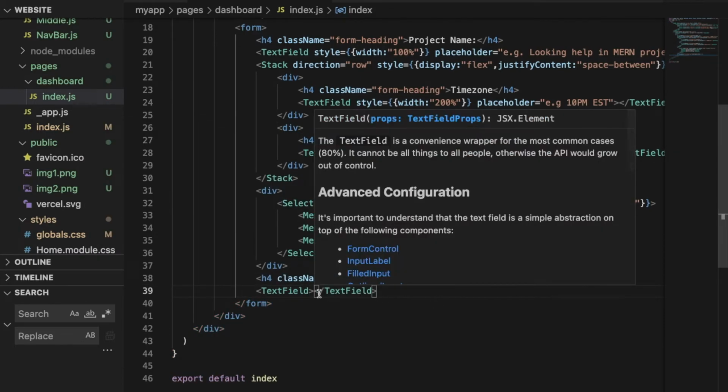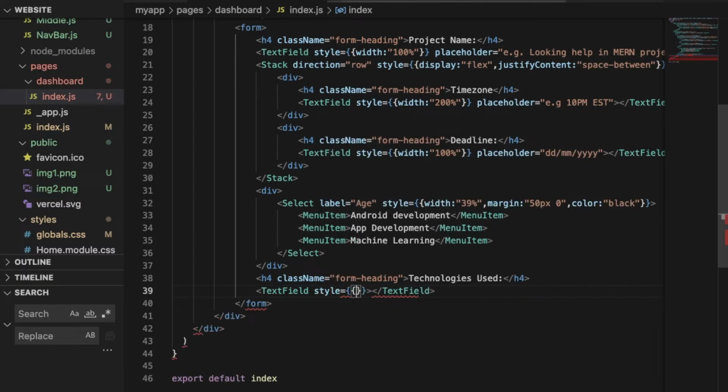which would have style, width 100%, right? And placeholder would be technologies used, right?